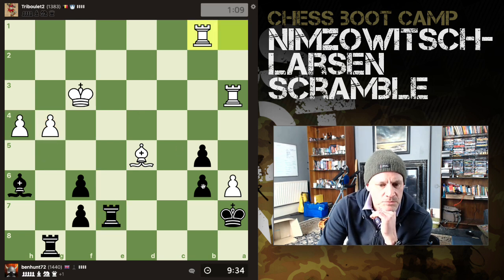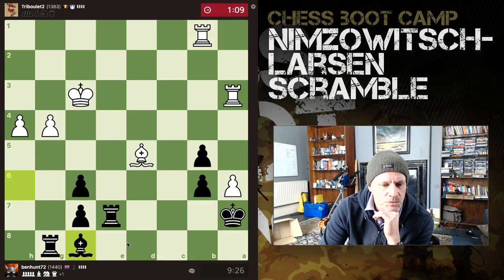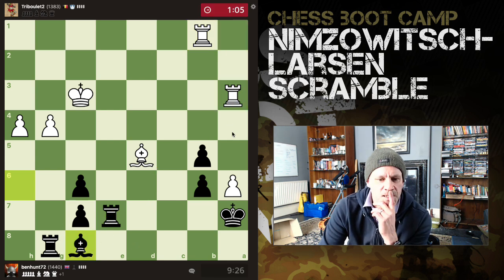This G pawn can't do anything. Alright. Right, so what I'm threatening here is a discovery against this rook.